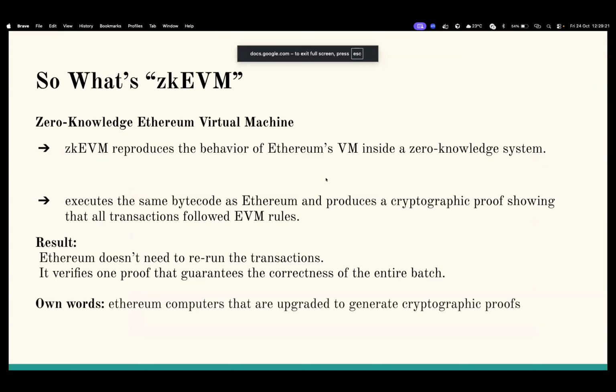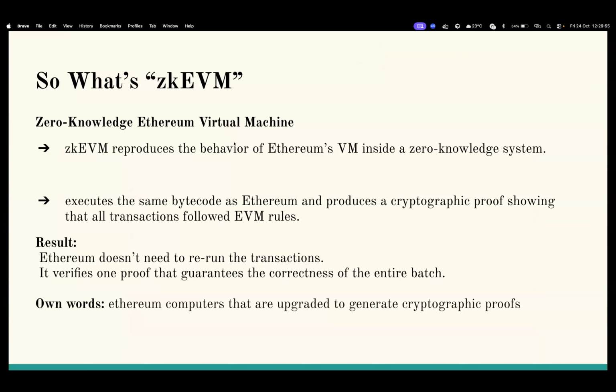Yeah, so when we're talking about ZK EVM, first of all, you need to understand what rollups are and what they do for Ethereum. Basically offloading Ethereum executions, so it's off-chain. And the only thing that gets posted on Ethereum when it comes to ZK rollups is the proof itself. So what we mean by ZK EVMs, zero knowledge Ethereum virtual machine. The EVM is like the brain of Ethereum itself.